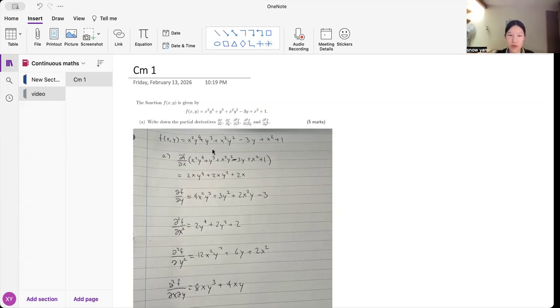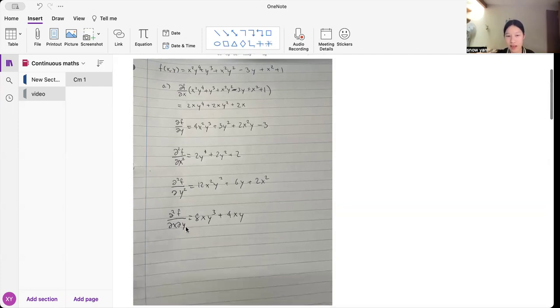So for this function, we first write it out, and then it's pretty straightforward. When we derive the partial derivative with respect to x and y, we just treat x as the only variable and y as a constant, and the same with y. And then for x squared, we just do it another time with x, on the result of the partial derivative with respect to x. And then the same with y.